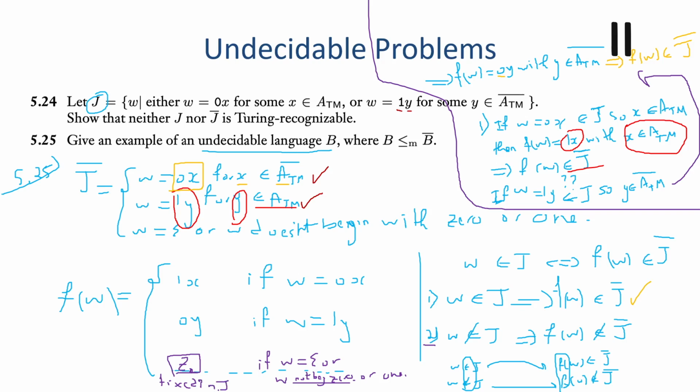Just thinking of it like this. Remember, in the 3rd and 4th case, when you're mapping it, they shouldn't belong to J complement. So you're choosing something that's not in J complement, so I'm choosing something fixed in J rather than J complement. Okay, this question has been going for far too long.